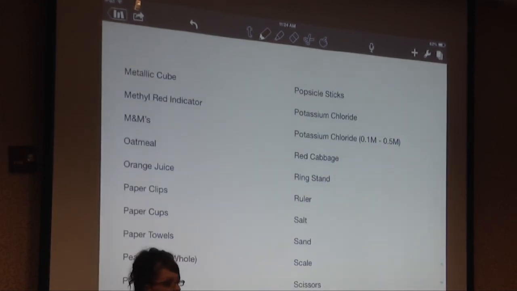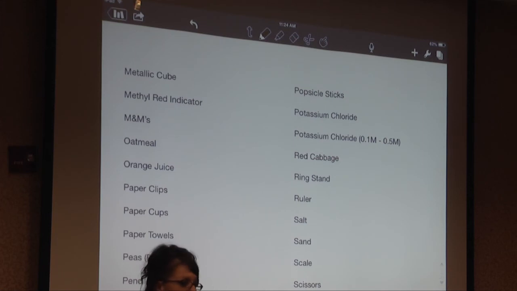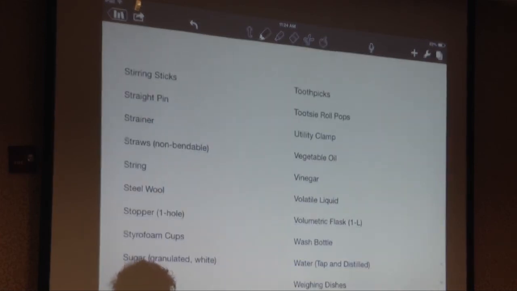labs. And what I also try to do is make it lab friendly and safe for the students, just like how all the safety regulations are coming out, and we're trying to make it safer for the kids, use less harmful chemicals, and not have to worry about disposal and all that. So a lot of these things you can just buy at the store yourself, or you can put them on your list to get through your school for your budget. And again, this is if you chose to do every single lab.